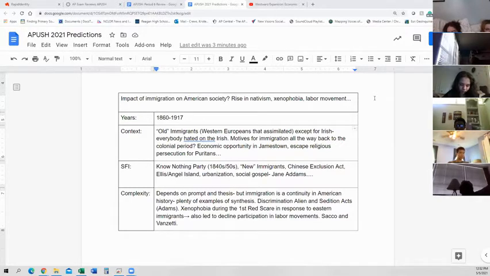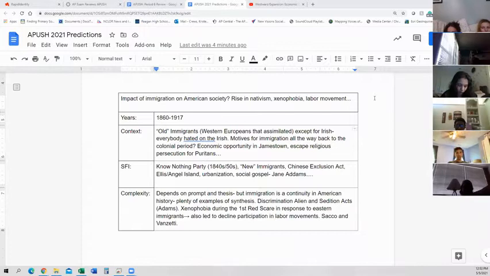A lot of them are from Eastern Europe. Okay. They're poor, they don't have any skills, so they're looking for jobs in these factories that have taken off between 1860 and 1900. And there's a demand for those jobs. And there's also a demand for consumers to purchase the goods that they're making in these factories, right? Our economy is changing in that we have become so efficient and productive. And that will just continue, obviously, so we're looking for people to purchase these things. So immigration was very important for our economy in that we had people to purchase it.